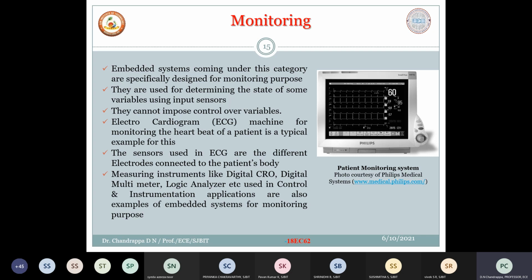These all support monitoring the data. So these kinds of devices are available in the latest technology. It helps in monitoring the data, so it is supported by the embedded system. That is the other purpose of an embedded system. Okay, so now I'll move on to the next purpose of embedded systems.